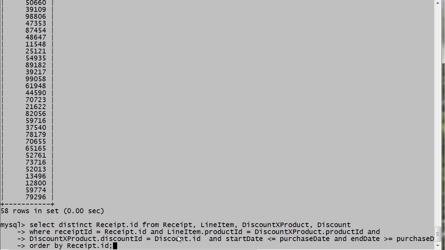And we can skip over product and go straight to discount X product, since the latter has the product ID foreign key column. And we do need to check that the receipt's purchase date falls within the start date and end date of the discount in question. Missing that test, by the way, is how you might have gotten 58 results. And you can see we did use almost every single column of discount then to do this.